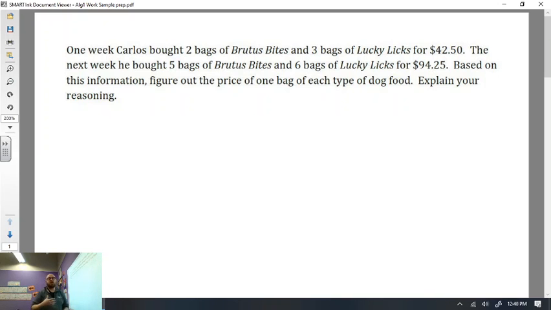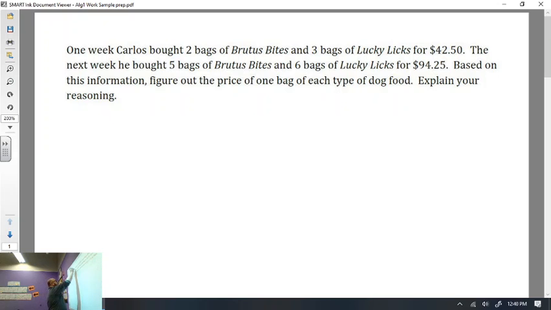So essentially when we're getting a question like this, we're going to have to think about a couple of things. The first thing is being able to turn this story context into a mathematical equation, and in fact a system of equations. And keep in mind, a system of equations means that we're going to have 2 or more equations. So looking at this information, we have to go from there.